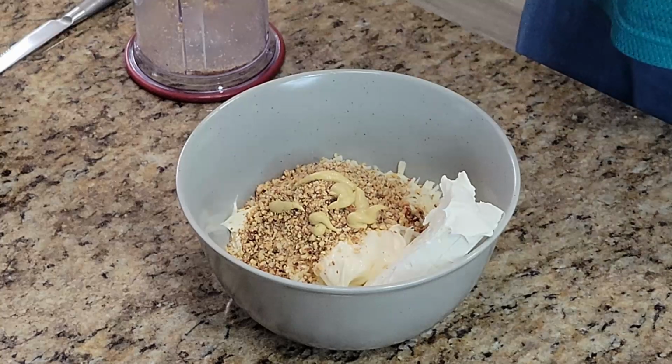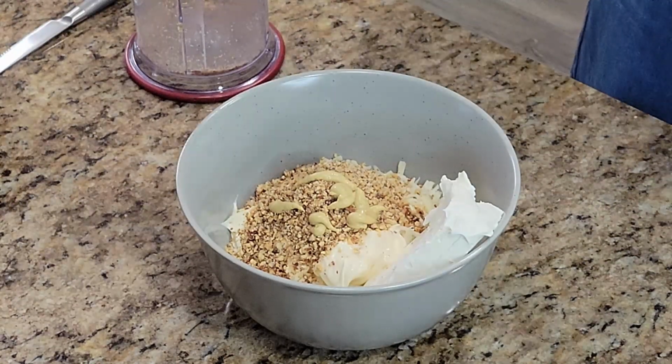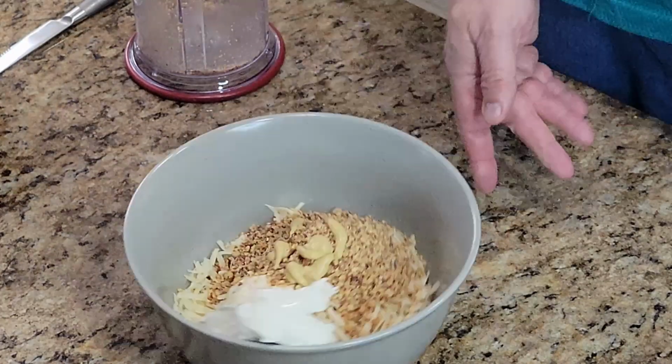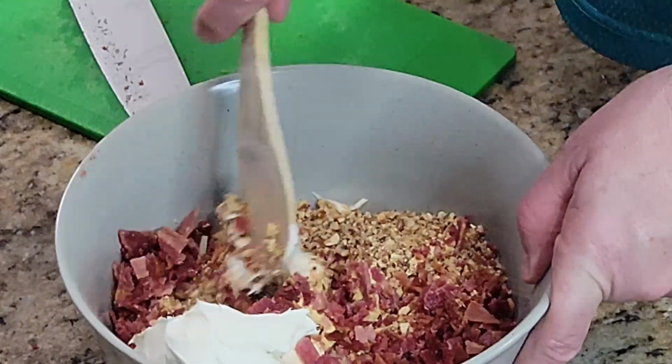Did you know you can make bacon in the microwave? Just lay it on parchment paper in layers, cover it up, it comes out perfect. I'm telling you, it's one of the few things you can actually make in the microwave. Then I just need to mix all this up.